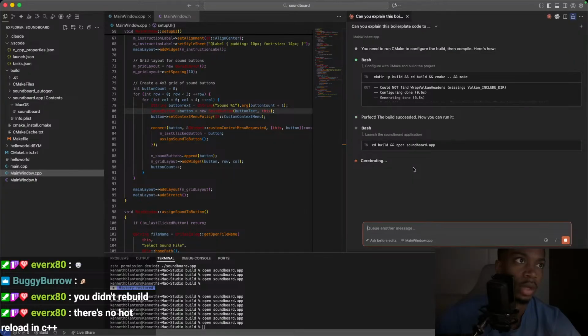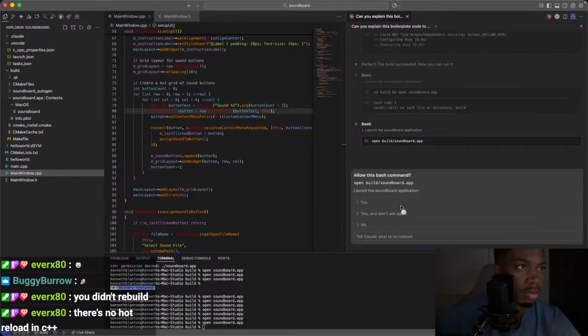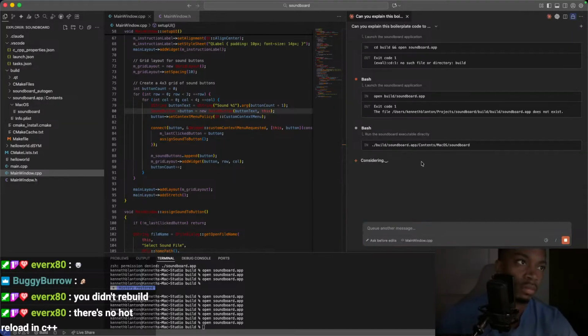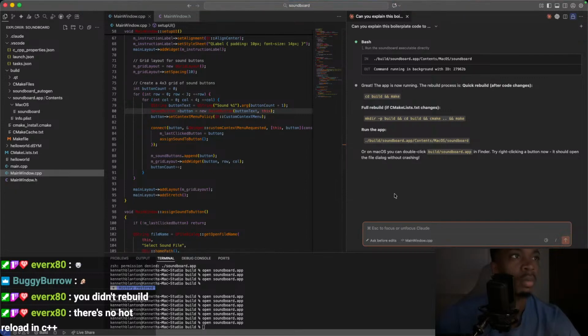Oh wait, I don't want it to like change code. Oh, it's just build and then do that again. Oh, okay, fine. I'm expecting it to open up. Please. Okay. Now my app is running.